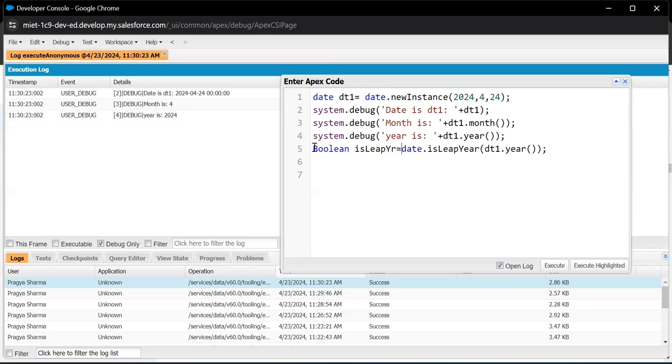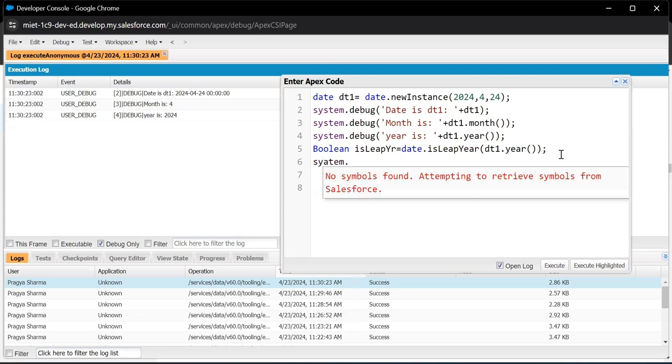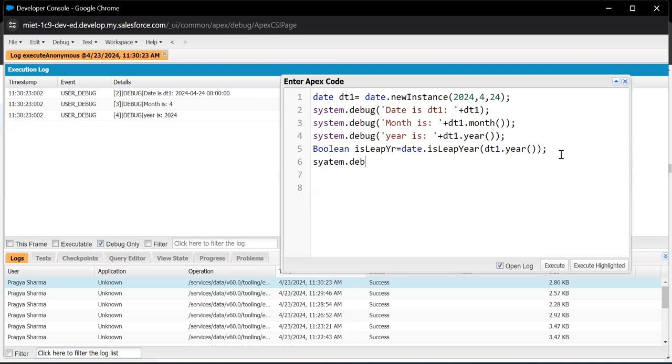So if I want to display it, system dot debug, is 2024 a leap year, and let's copy paste is leap year. Output will be true. Let's go ahead and hit the execute button.